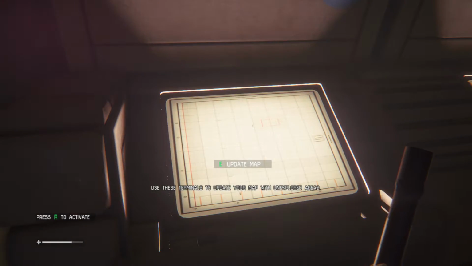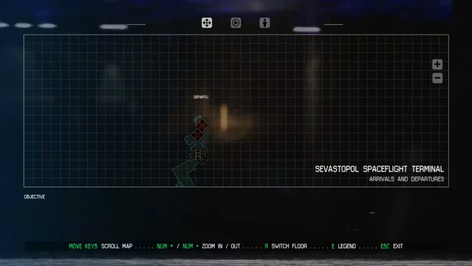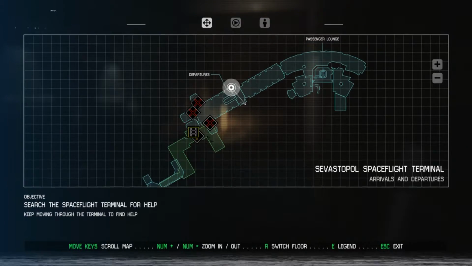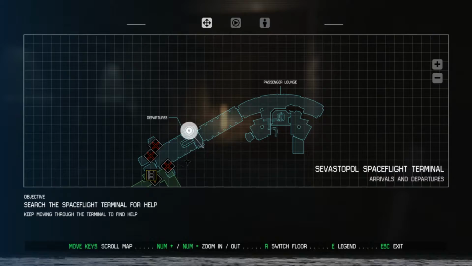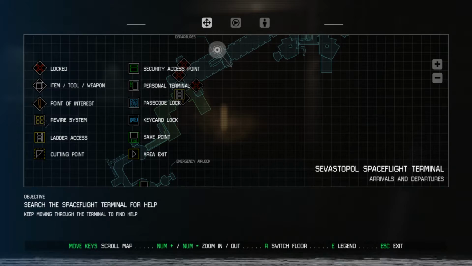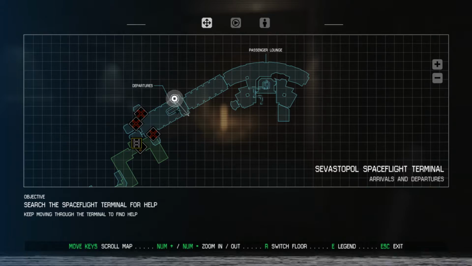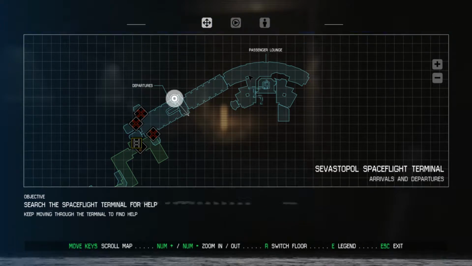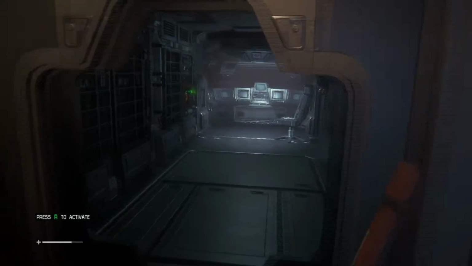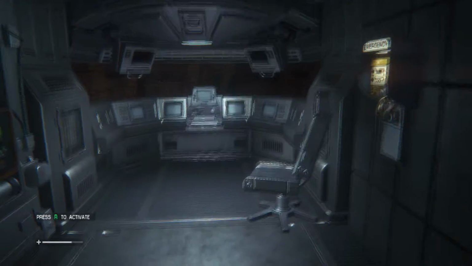What's this? Use these terminals to update your map with unexplored areas. Did I steal the map? It's handy. What are the X's? I guess they're locked doors. This is where I came from, I guess? Legend. It doesn't tell me. Sure. Facing. Okay, yeah, so this is where I came from. So this is going to be a confusing map. Also, these keys are really inconsistent. So it goes back down. Alright. Inward and onward.